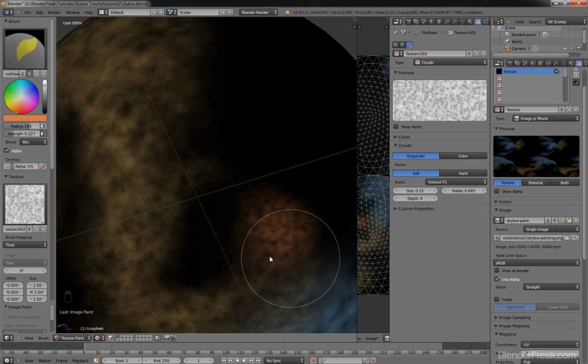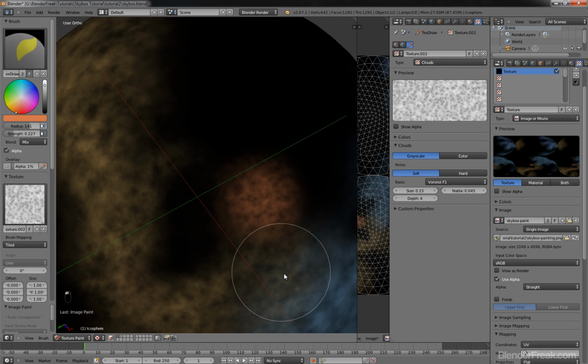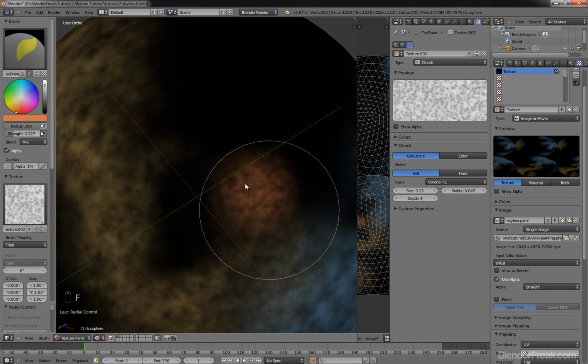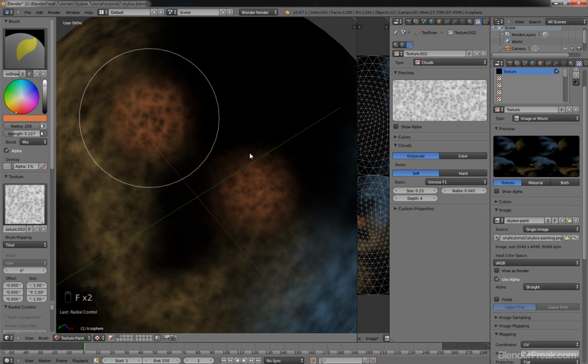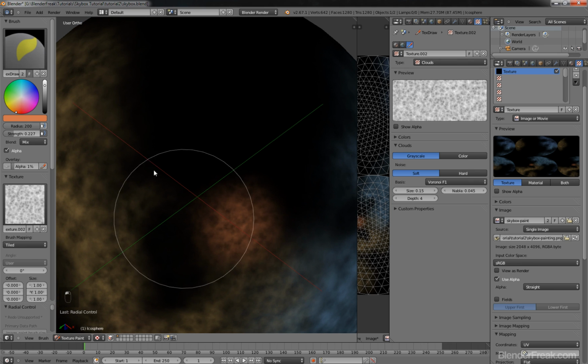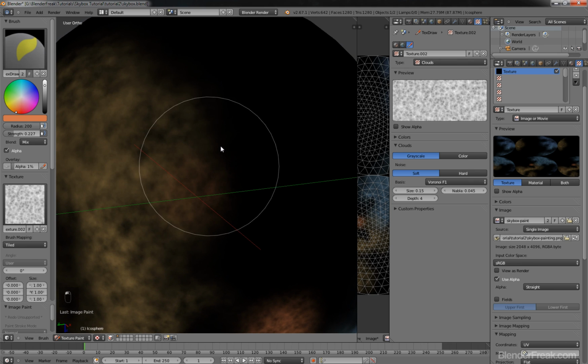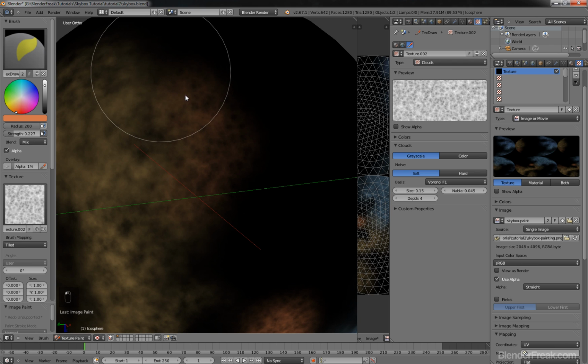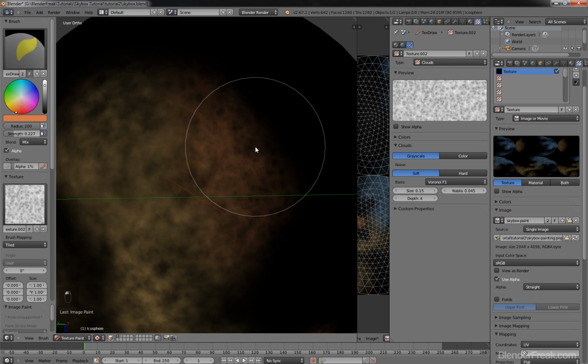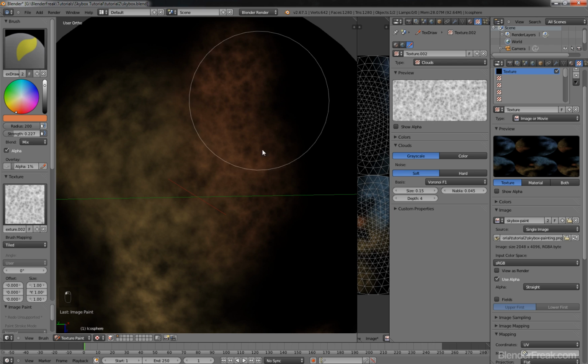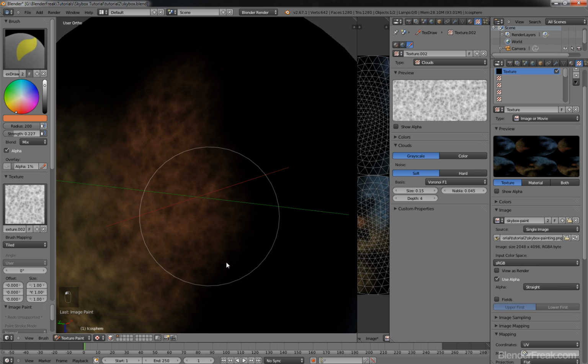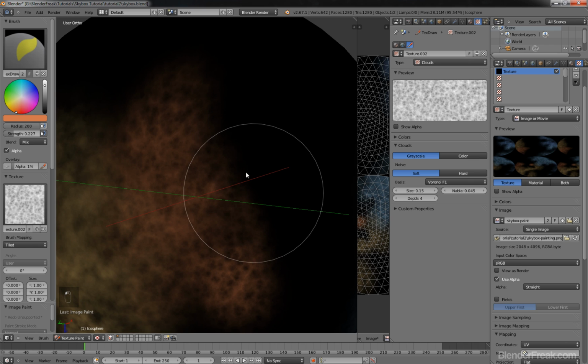For example, interesting is the Voronoi one. If I zoom in, you can see the texture is looking quite interesting here. So you can slowly start painting the gradient here, add more and more color here and there.